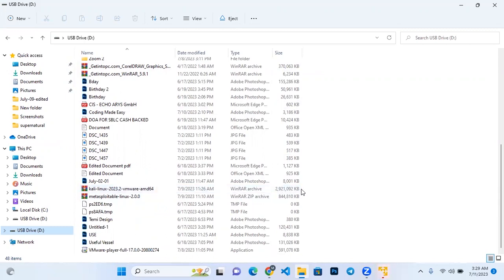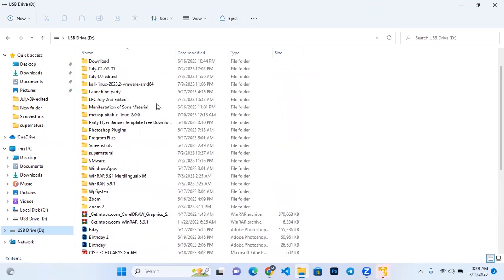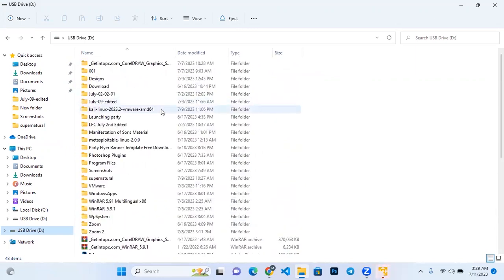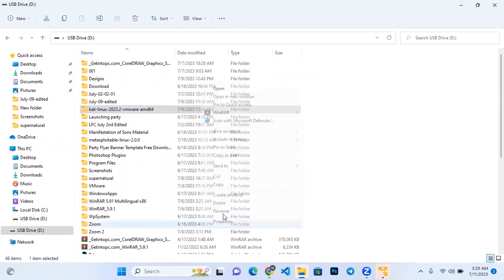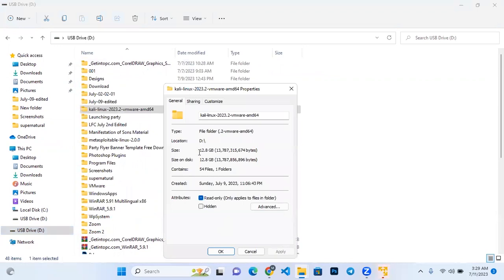And after unzipping the file, if I check the details, properties, you see that the size is going to amount to around 12.8 gigabytes when you unzip Kali Linux.